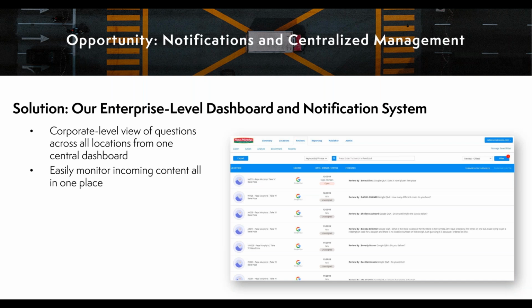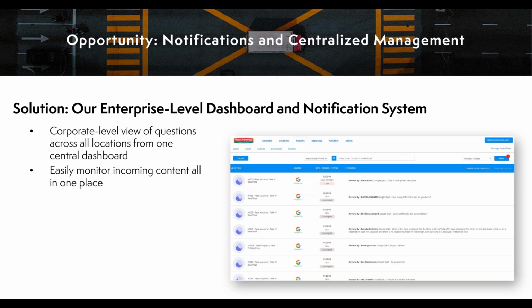So starting off with the first topic that I just called out a moment ago, notifications and centralized management solution. Brands don't have a holistic way to view all incoming questions without a tool. Google doesn't necessarily make this any easier for you, especially if you have less than 100 locations, but what if you are one of those brands that has more than 100 locations? Unfortunately, if your account does have greater than 100 locations, your brand will not receive notifications through the Google My Business app. So that leaves you with having to use a tool such as the solution that we have in place for you today.